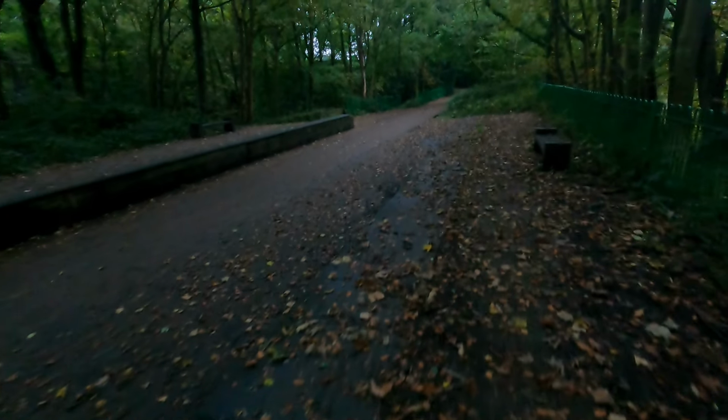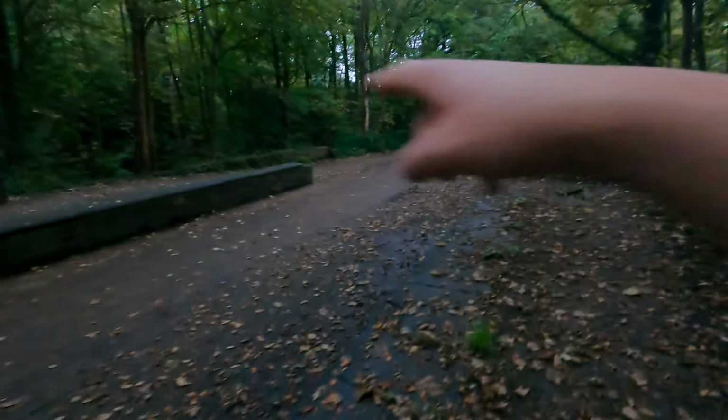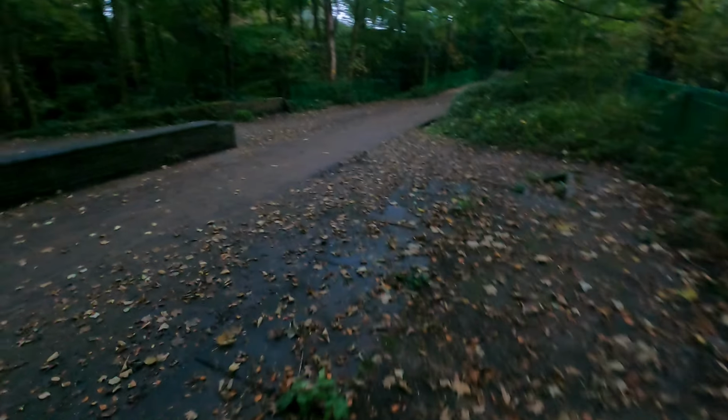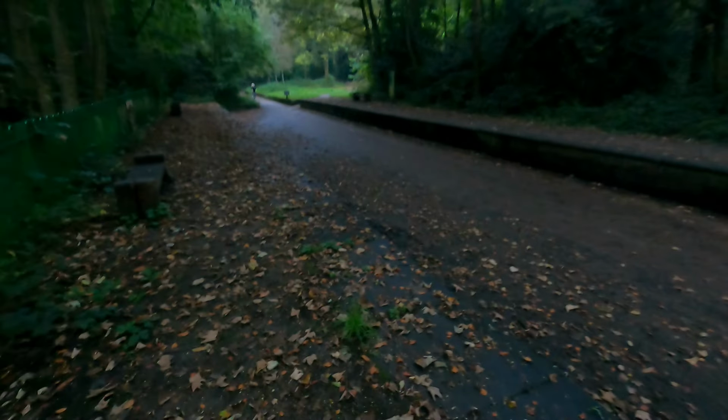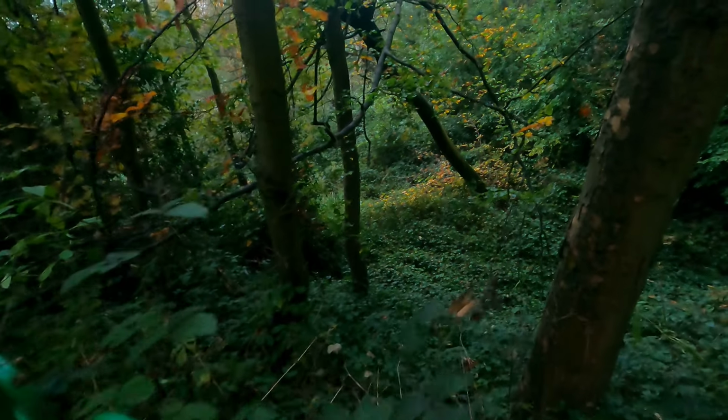So we can actually walk across the top. Look, now I can see some remains of former railway brickwork on the end of that platform over there. So the Worsley Brook is down there as well, so I'll poke the camera down there too. But it's great how they've made this, isn't it? And they've made it accessible as well with the steps at both sides. Still quite a drop down on the other side though, isn't there?